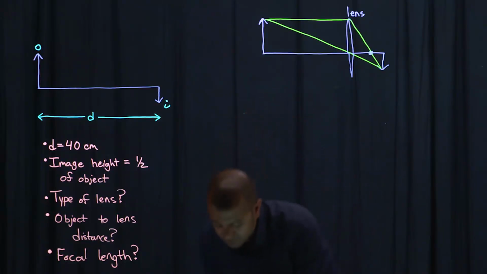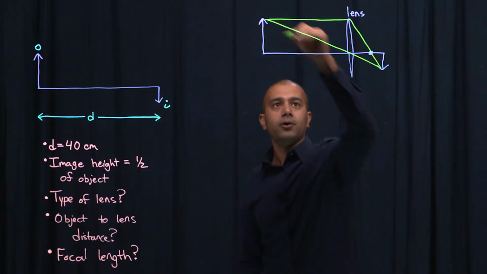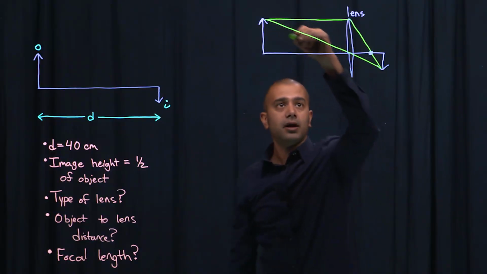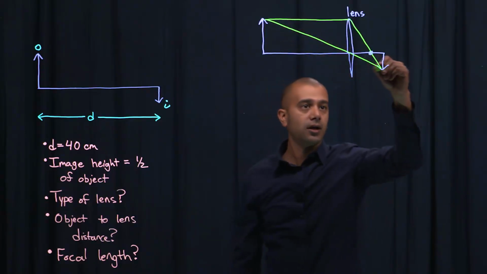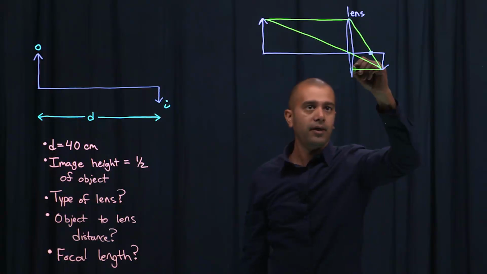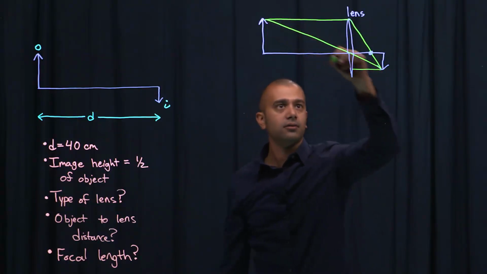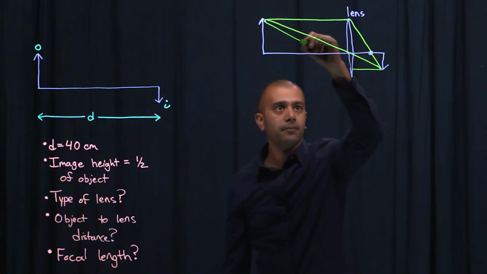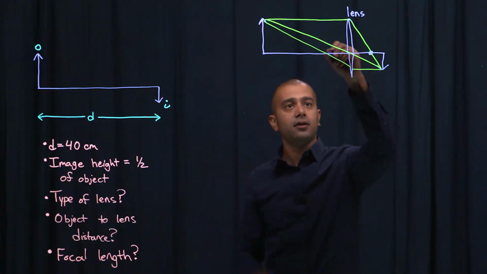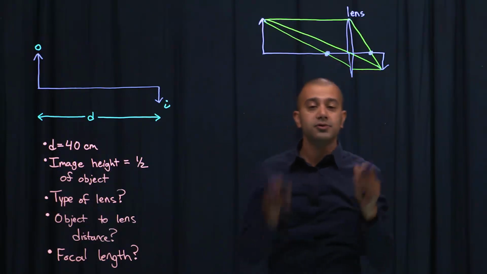Similarly, if we look in the opposite way, the one that goes to the focal point on this side of the lens will come out parallel. So I need to make it basically come out parallel. Let me draw the parallel part first. Okay. And that one has to go through the focal point in this direction, so it'll look something like this. And that tells us that the focal point on this side of the lens is right there. And those numbers have to be equal.